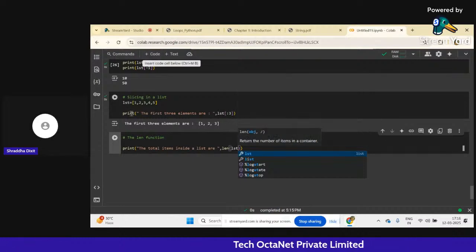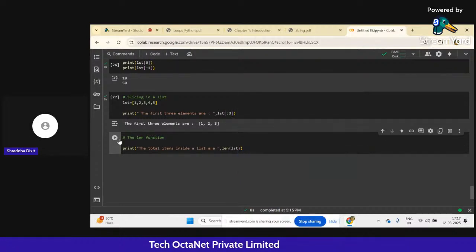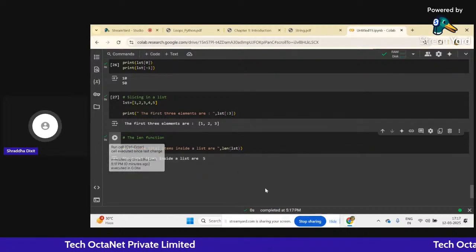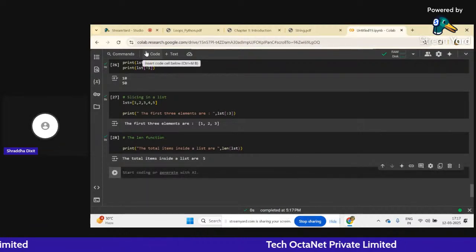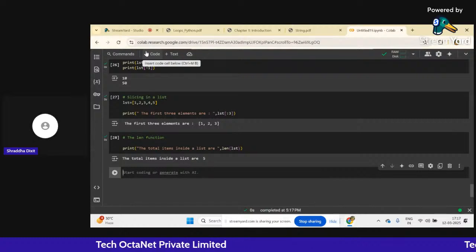Okay, so the total elements inside a list are 5. This was the len function. Len function basically returns the number of elements that are present inside a list.